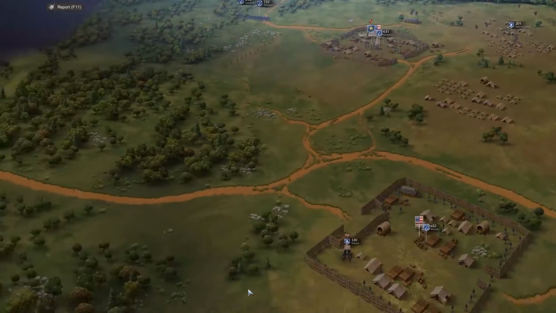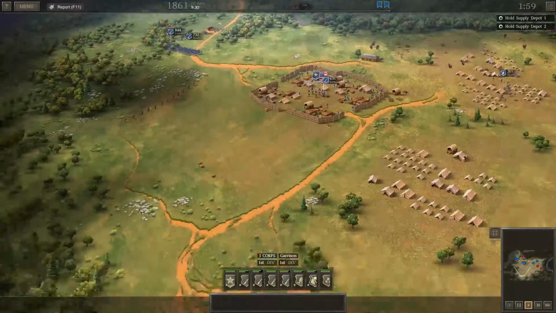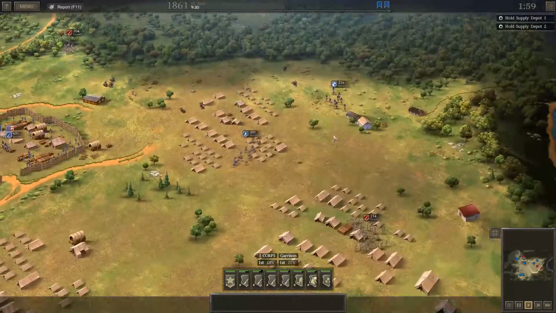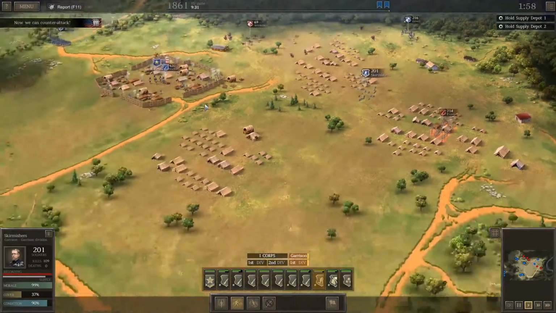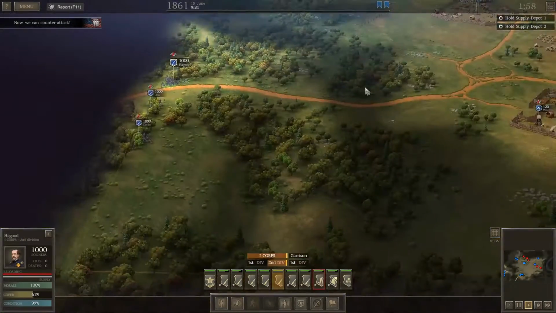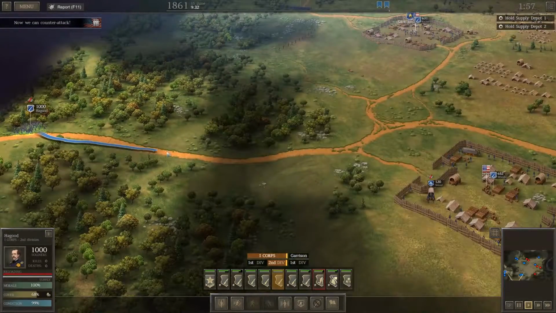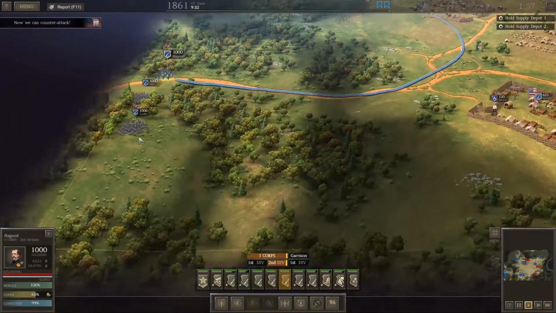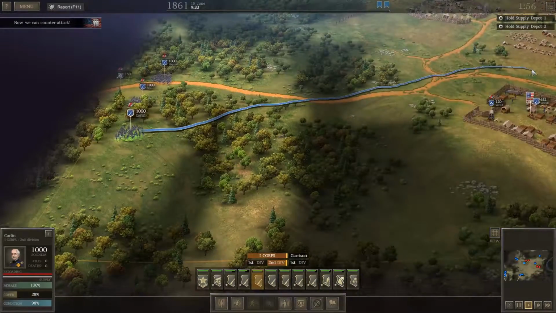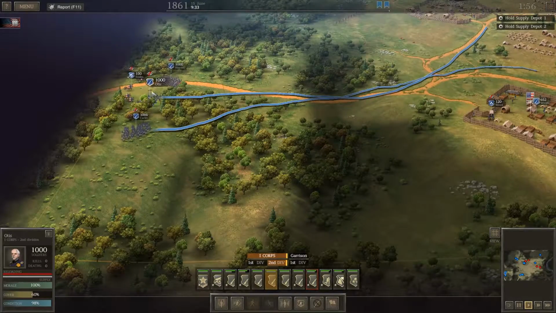Okay, we're getting reinforcements. Don't like that it forces me to look at this. I'm going to skip it. All right. All right. They thought they were chasing the cavalry. I'm going to send this unit, which is one of my new regiments, up this way. Send Carlin this way. And Otis, I'm going to send him here.